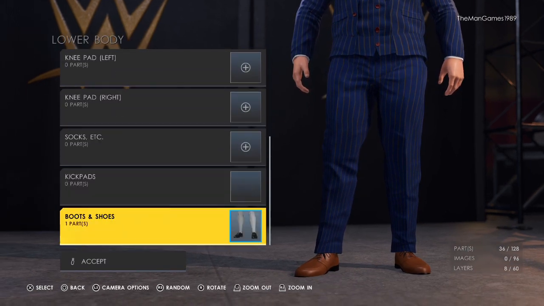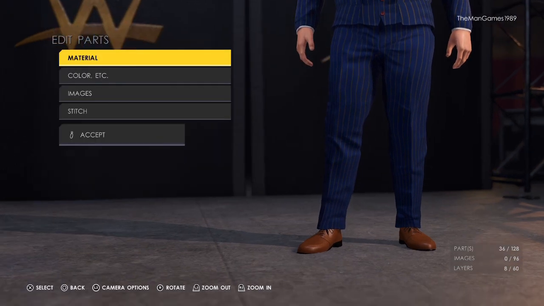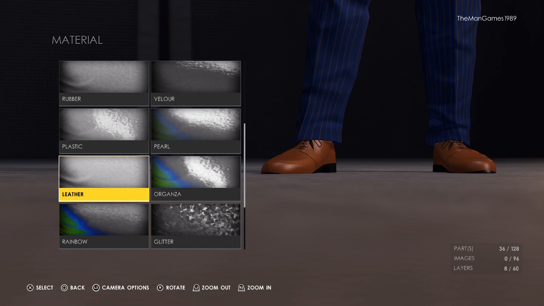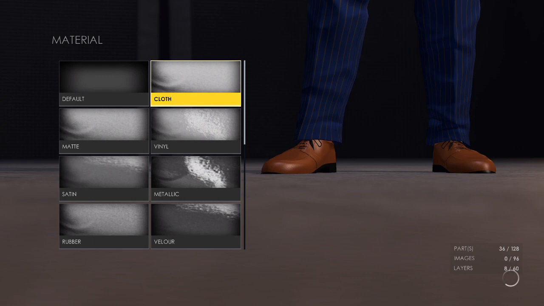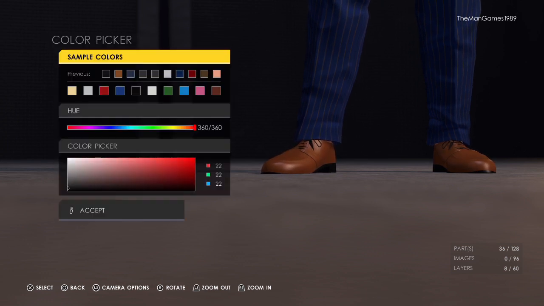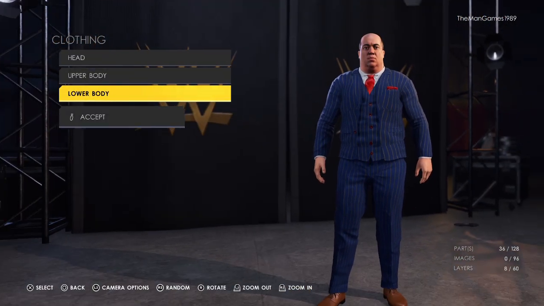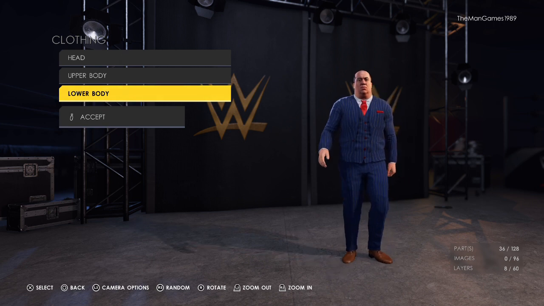Now then, lastly we're going down to shoes and boots. These are these shoes, these ones here. Material for these, we have leather, leather, and cloth. Then for the colors, we have that shade of brown there, black, and black. And that is it. That is how to get Paul Heyman as an in-ring character on your WWE 2K22. It's that simple, just create one from scratch.